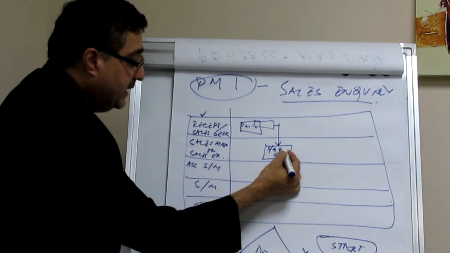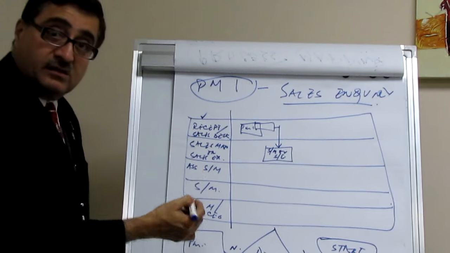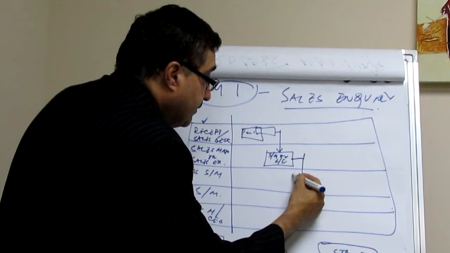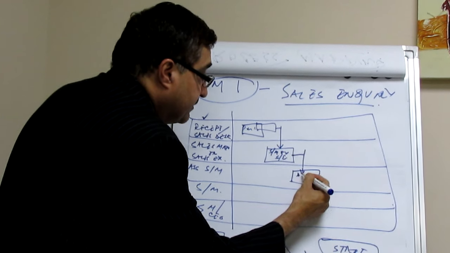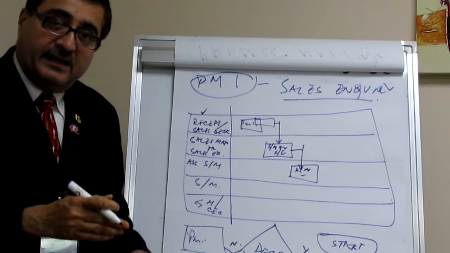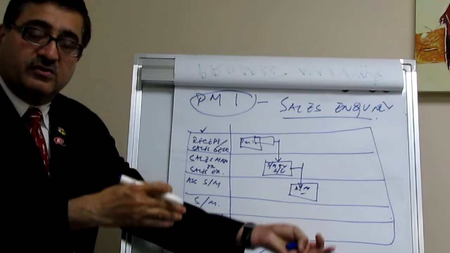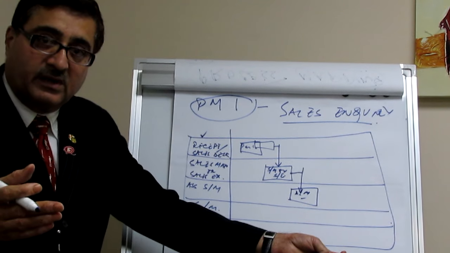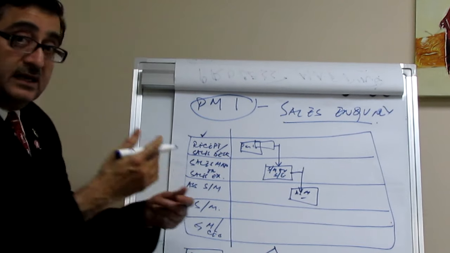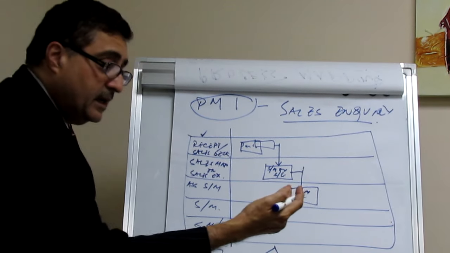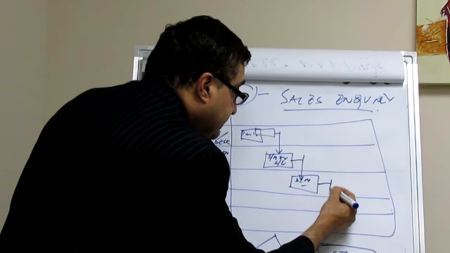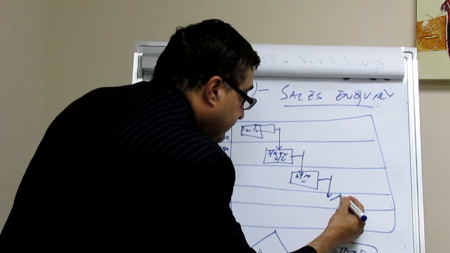The salesman or sales executive compiles the list of what leads have come in, and sends it to the assistant sales manager: "Sir, I have received these many leads, and I have categorized them by industry or division or city vertical, and I'm presenting them to you." He goes through the list again and checks whether it is workable or not. And then he passes it on to the sales manager.